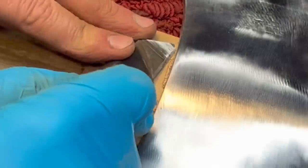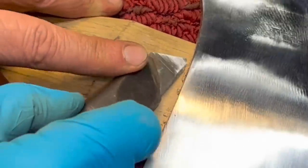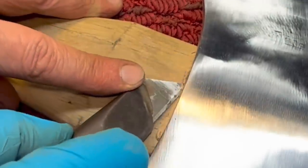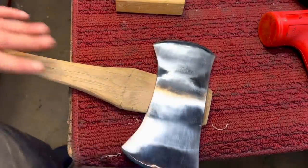So what you want to do is you're going to take a utility knife. This is always an enjoyable operation. And you're going to cut off those curls, okay, so that this can travel down a little bit further. And you're going to keep going down until, you see that? The curls come right off like that. We're going to keep cutting this until we get it down so it can't go anymore.